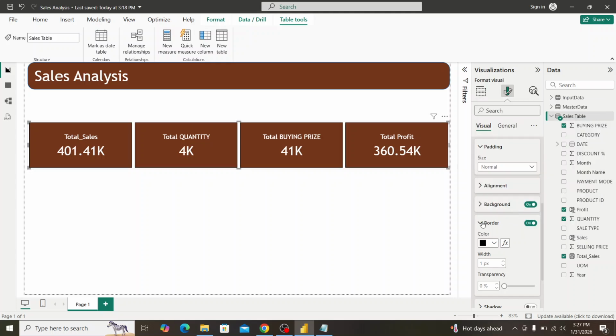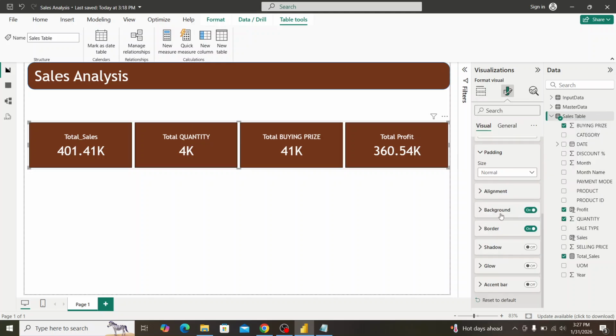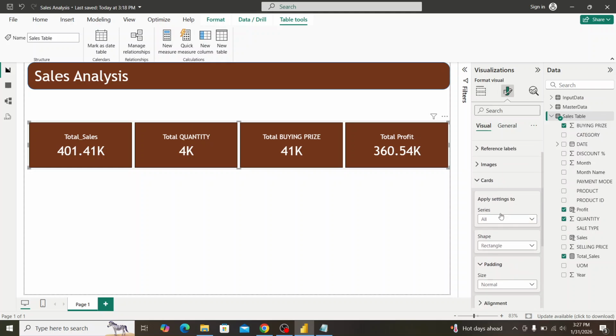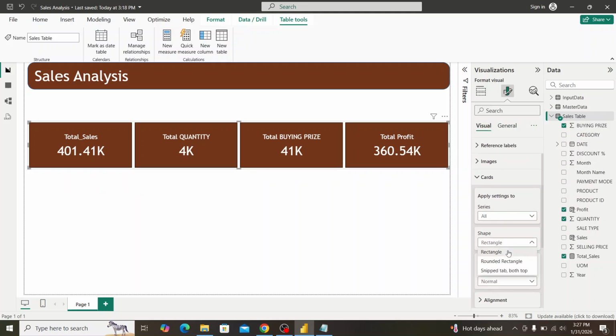Okay, but we are still going to work on the design. So for the design, what we'll do is this. So we'll change it from shapes and we'll put it on snapped tab, bottom and top. We have something like this. So since it's 25, I can also make this 25 down here. Okay, you can see now we are making this look better.